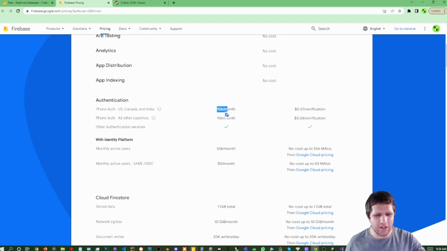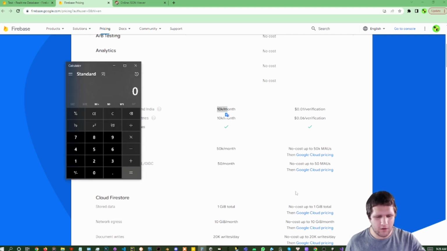But think of this, if we have, let's open up our calculator, we have 100 people. They log into your game 2 times a day. Okay, so they need to be authenticated twice a day. Now, most people log into video games much more often than that, but we'll start with the basic. We have 100 people logging into our application 2 times a day.